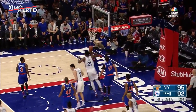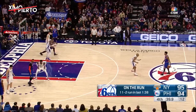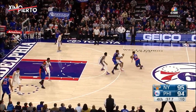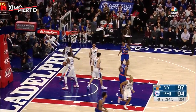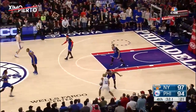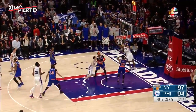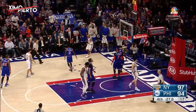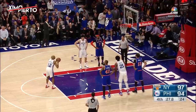Ilyasova for Embiid. Got it done. Brilliantly done between those two. They begin to rise at Wells Fargo Center. Rose challenging Embiid. Got it done. Derrick Rose, a gigantic hoop. Give him 25. Sixers trail by 3. Henderson against Rose, all the way in, it would have counted. And Gerald Henderson will help himself to 2. Great finish from Rose.